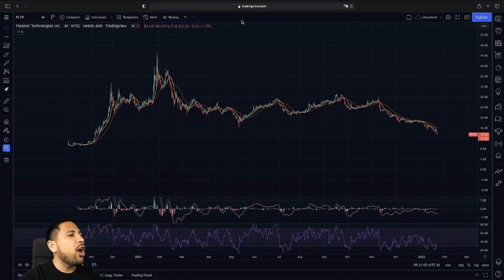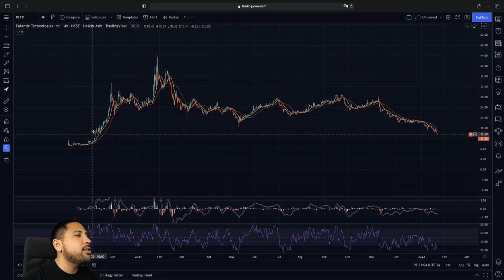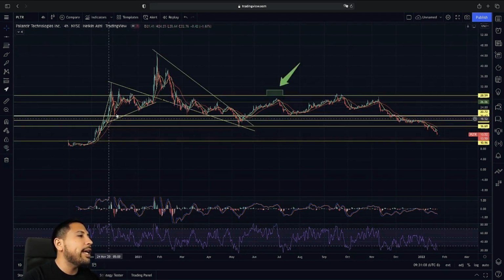So as you guys can see here on the 4-hour chart with PLTR, we did IPO as a SPAC at about $10, jumped up all the way to about $33, had consolidation, and we did mention this bull flag and did continue on up. Now, as we did continue on up, we did have our descending wedge, extending our bull flag, showing us that we are confirming a descending wedge here. And we did break out of this descending wedge. We did continue on up, and we did have a spike.